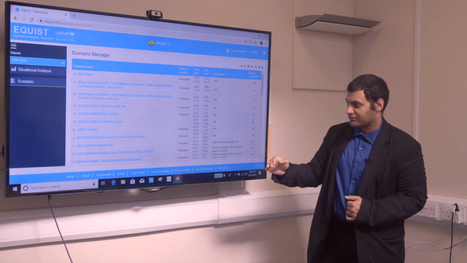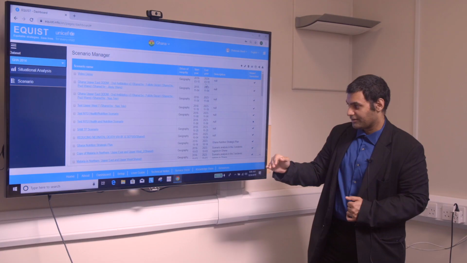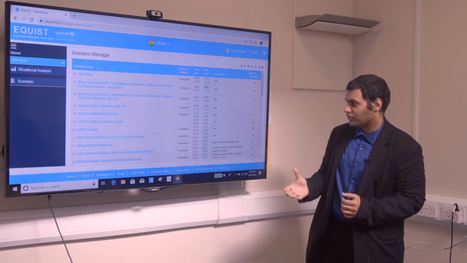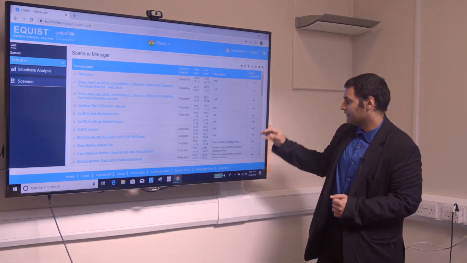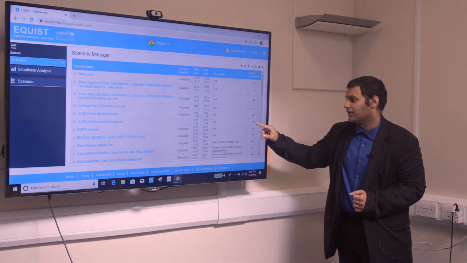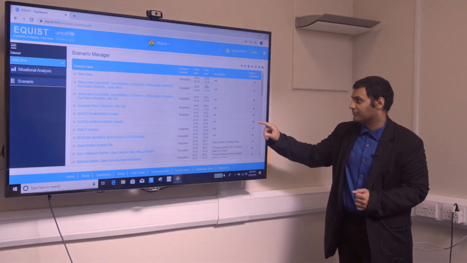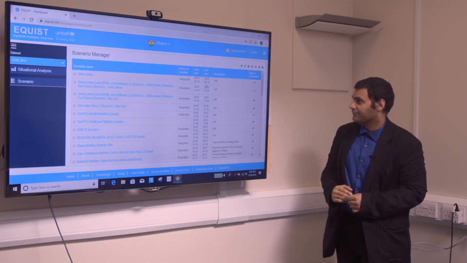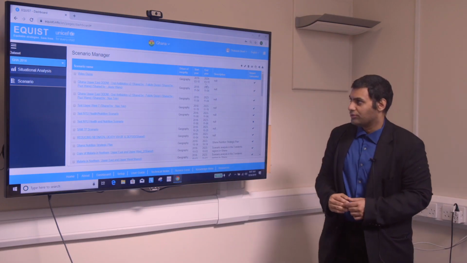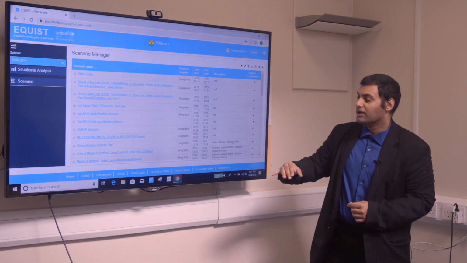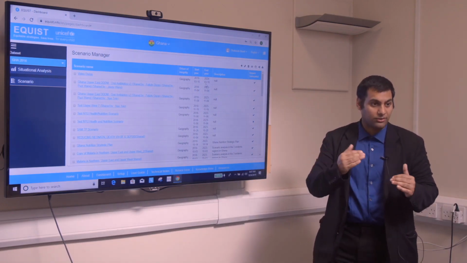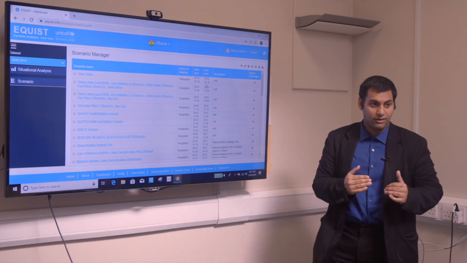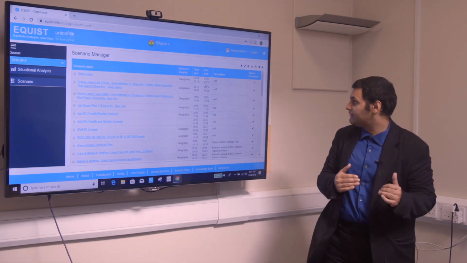You can also see if an impact was generated, if results were produced, because people could go along the 7-step process of developing a scenario and going through their bottleneck analysis, but stop midway. If they stop midway, there could be an X here, which means they hadn't generated any impact, but most of these have an impact generated. So what I can show you here is how a scenario is created and how we use the data to actually undergo a bottleneck analysis.